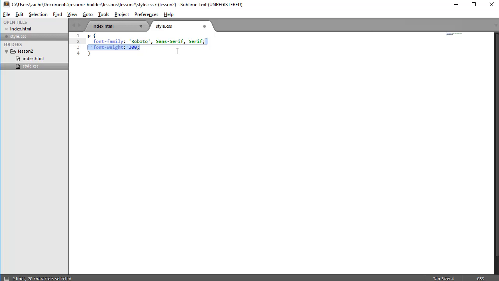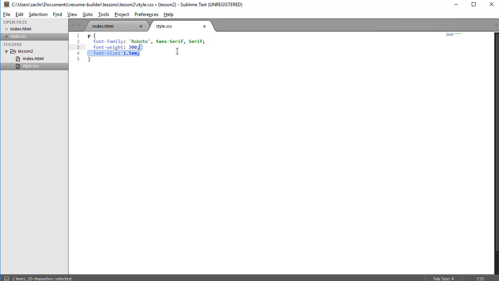Now, we have a choice of how we want to do this. We can either use pixels or we can use EM. And best practice is to use EM, which is a relative sizing that essentially states our font size for whatever property or whatever element that we're styling is going to be a proportion of the current default font size. And so if people change the default font size of their browsers, our web application will be responsive to their font size.